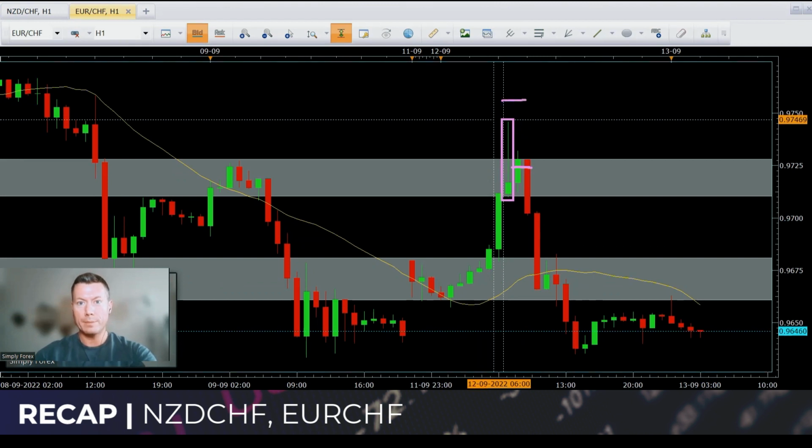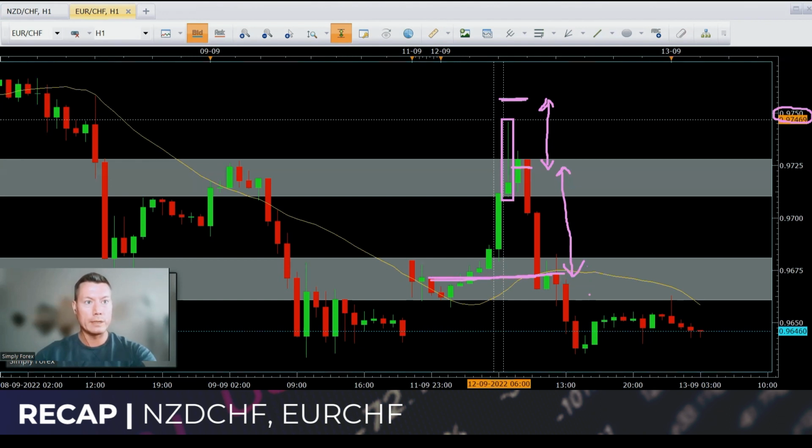I usually put my stop 5 to 10 pips above this candle. I look for psychological levels like this 9750, so I can hide behind them. I put my stop there, and then I took price all the way down to this grey zone. I think it was roughly here that I got out, and that is a risk to reward, guys, of roughly 1:2. This was my risk, and then obviously this was my reward. So, very happy trader. What a nice trade.